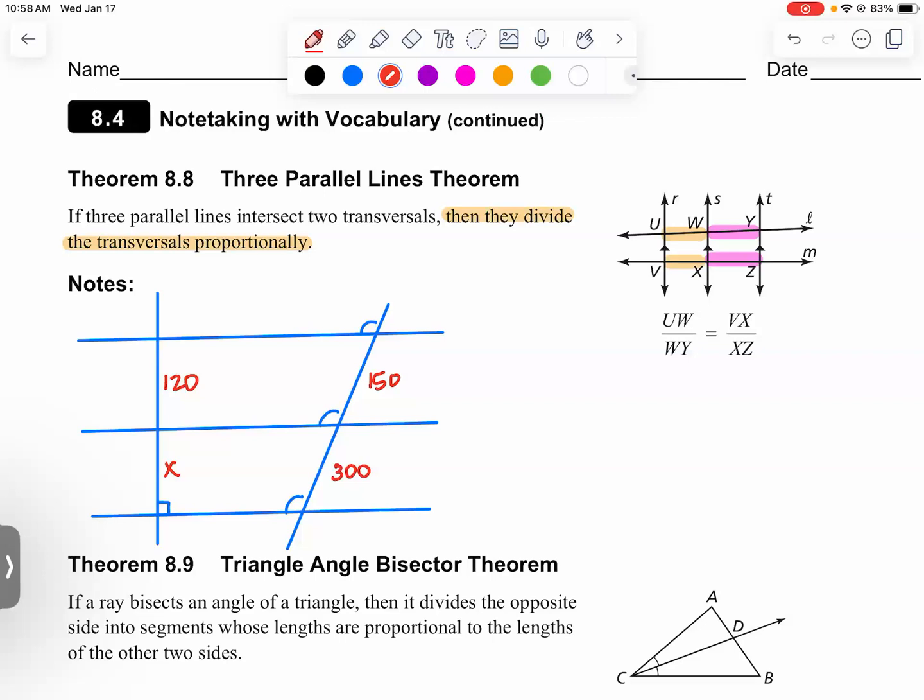So they go with 120 labeled for this segment. The segments. All right. So if these three angles are congruent, what else is that telling us? Thank you. The lines are parallel. And if we have three parallel lines with two transversals, then our parallel lines are cutting our transversals proportionally. So Braden, how do you think we should set up our proportion?